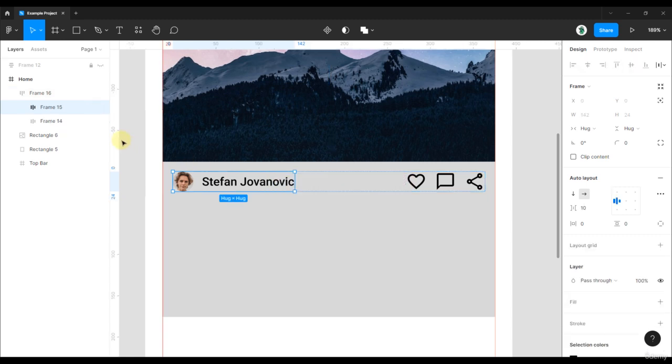So for example, I'm going to select this first frame, and here we have different kinds of options for resizing, right? For the width, I'm going to choose fill container, so that our first frame can increase its width to fill half of the parent. And this second one will also have fill container as well.